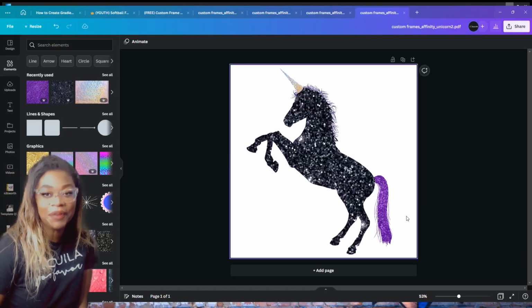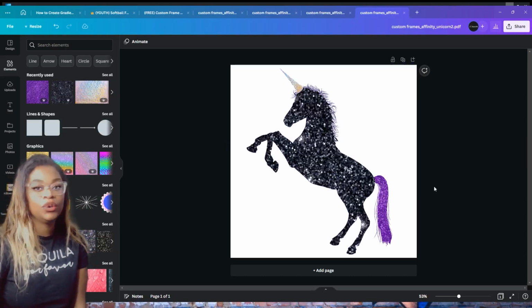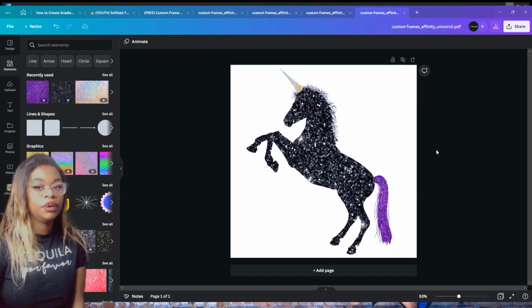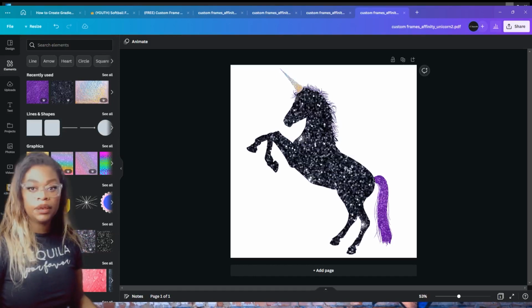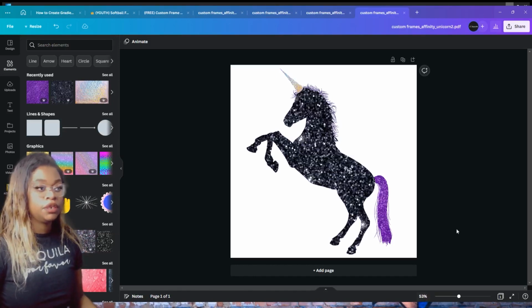Cool? Cool. I think I'm going to show you one more thing, and this is probably a really popular thing, making text frames. And that's actually just as easy as the first time around. But let's jump back into Affinity.